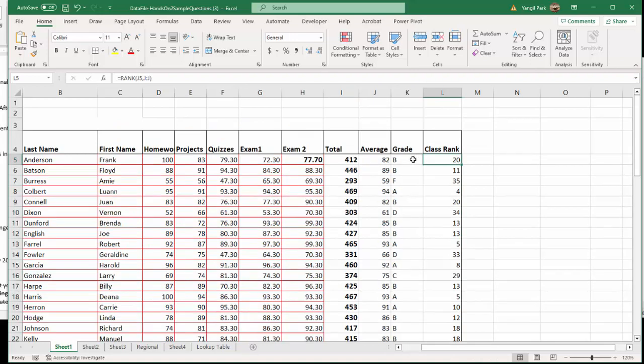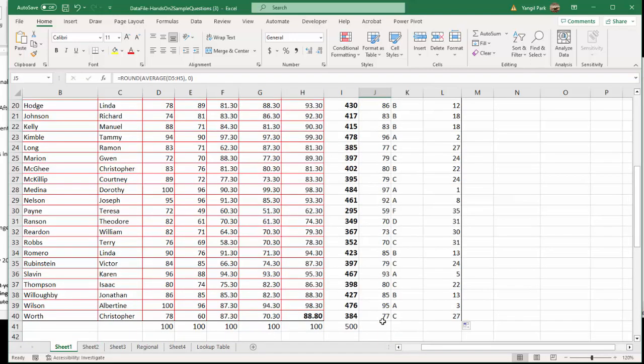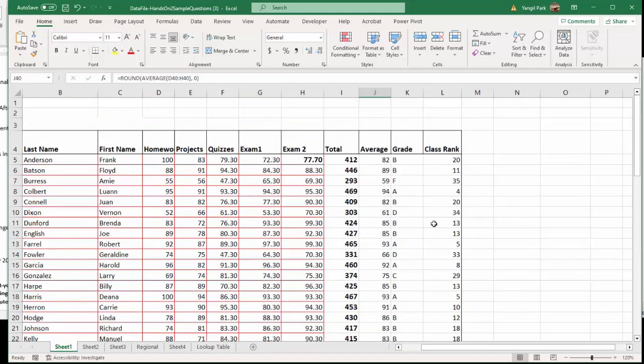Or you could do like a J5 comma J5 to J40, right? You could do that, but I just did it J to J, so you don't have to worry about entering dollar sign and all that. All right. And make sure you insert your name in the header. That's another instruction for sheet 1.